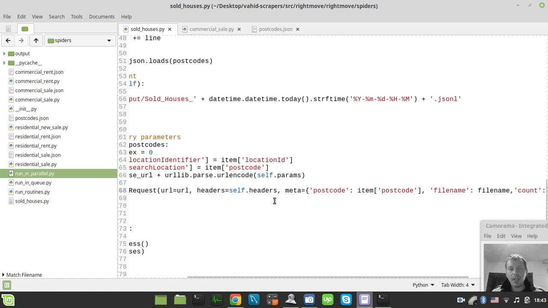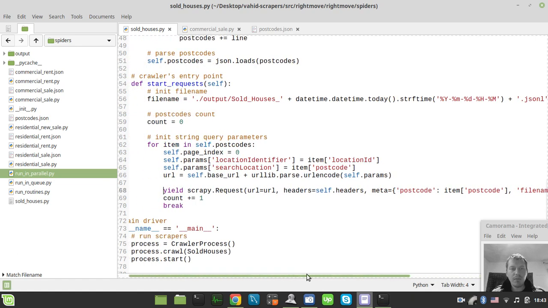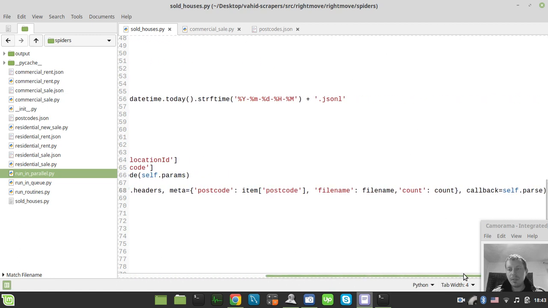Okay, the file name, and also the count to provide some debugging information. And also here we're calling the callback function, as Scrapy uses the asynchronous Twisted internet library for making outgoing HTTP requests, so the callback function needs to be specified.